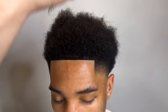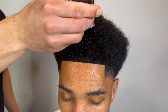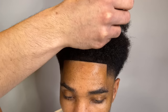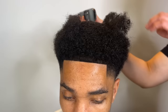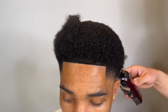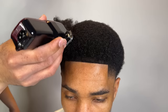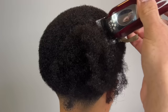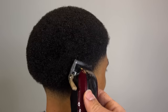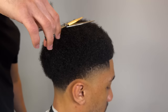Now the satisfying part — we're gonna shape his afro. We're gonna pick it out first. This is a process, it takes long. He's gonna wear it in a curly style, not with it picked out like this. Notice how I made my entry point and now I'm following that guide all throughout his head, kind of like how you would do with scissors. You make your first guide at the top of the head and then follow that shape all around. If your client wants a more box shape you do it in that form, but since he wanted a more round shape we started in the middle of his head to maintain that guide all the way through. Get a very sharp clipper — I wouldn't recommend using a trimmer, I would recommend getting a very sharp clipper with a powerful motor.